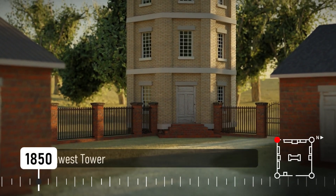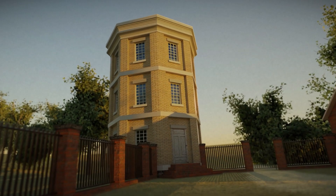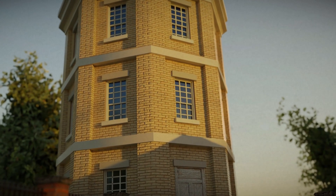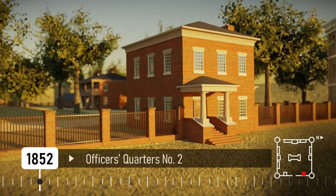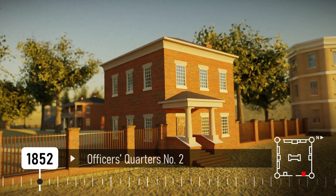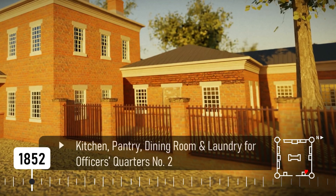The Southwest Tower was started in 1850. Construction was in two phases, with the outside of the structure going up in about a year, while interior and finishing work continued until the spring of 1856. The original roof was copper covered and sloped to aid in drainage of rainwater, and this design became the example for other towers when their roofs needed to be replaced. Officer's Quarters No. 2, located near the northwest corner of the complex, began construction in early 1852, with the exterior completed by 1857. The adjoining kitchen, pantry, dining room, and laundry was also being built concurrently and was completed by 1857.